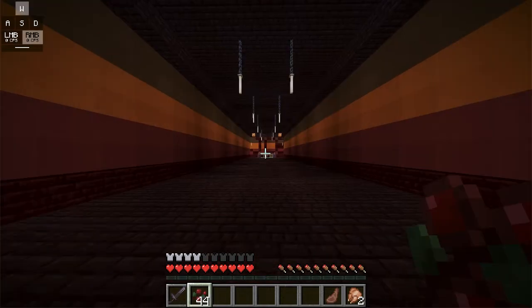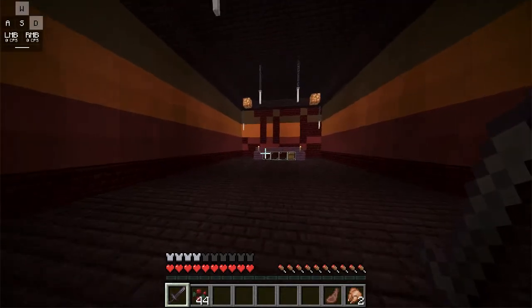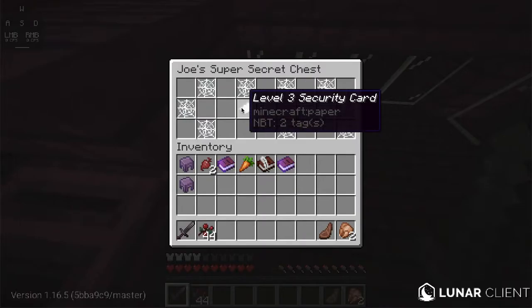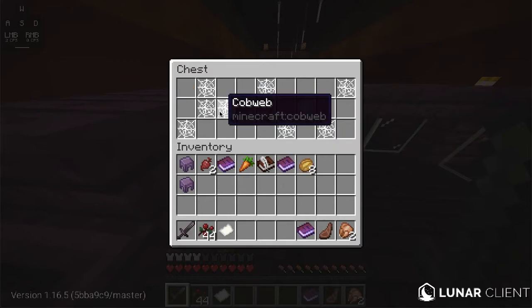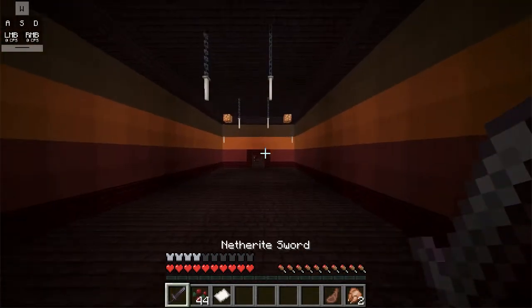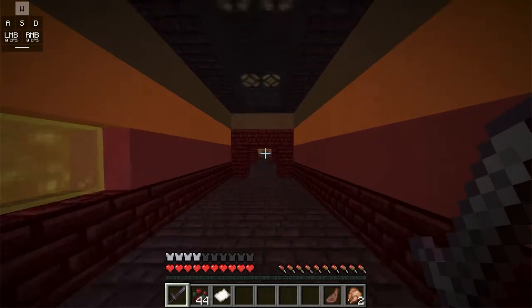Why do I get the feeling there's going to be a boss fight? I don't know. Big empty room? Is this chest trapped? Ooh, level 3 security card. Joe Diary, baked potatoes, sure, why not? I don't really know what to write in this, but man, I need that stupid Joe mural behind my desk fixed now. Yeah, I noticed that. I saw J-O, and then I'm like, nice try. Anyway, we got the security card for something.